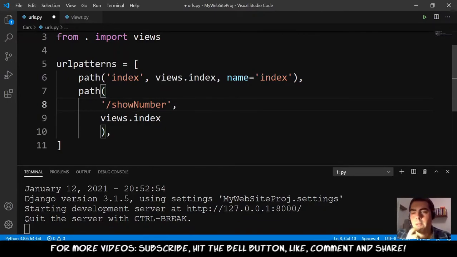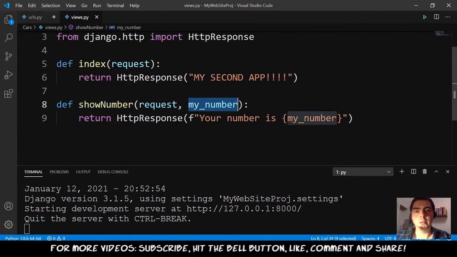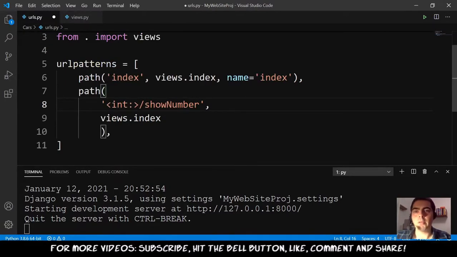Going again here, let's say we have an integer that is called my_number. Let me go here and paste. Of course, I must paste here show number.